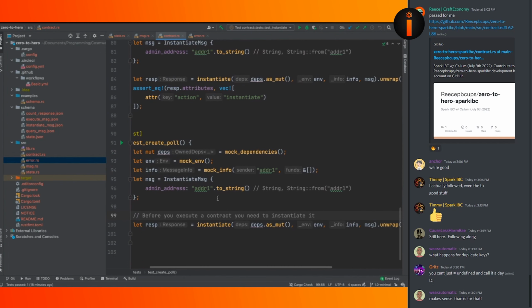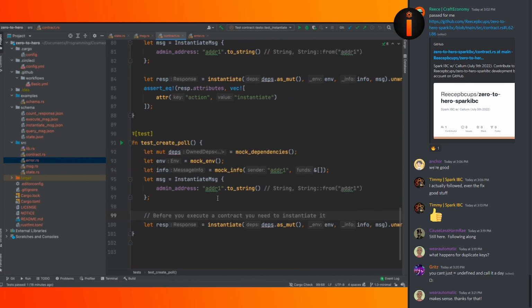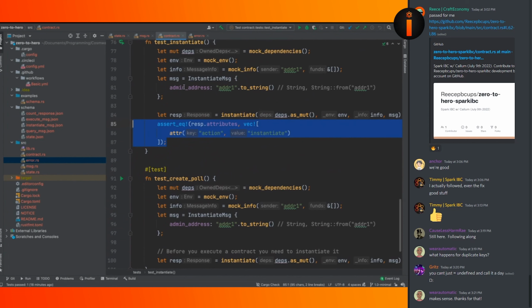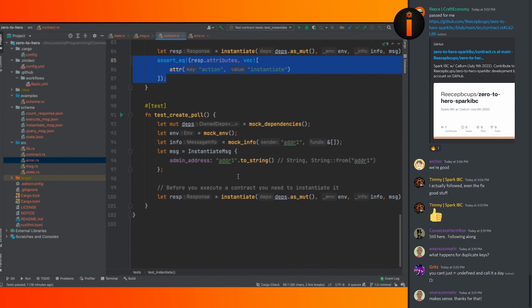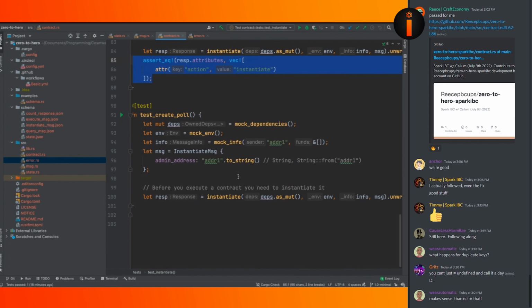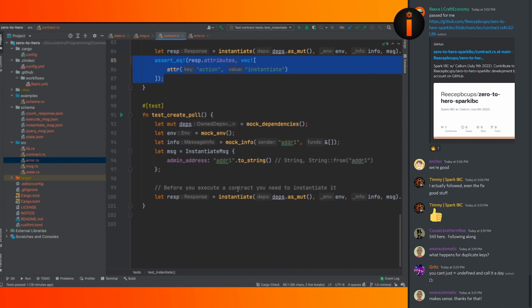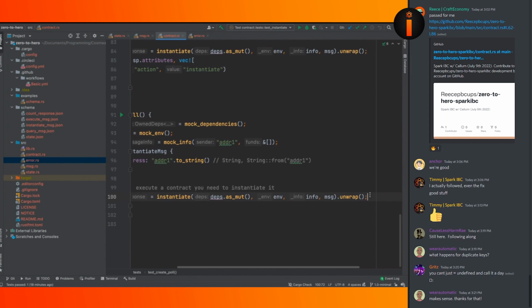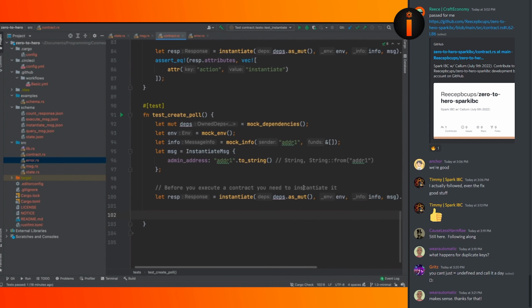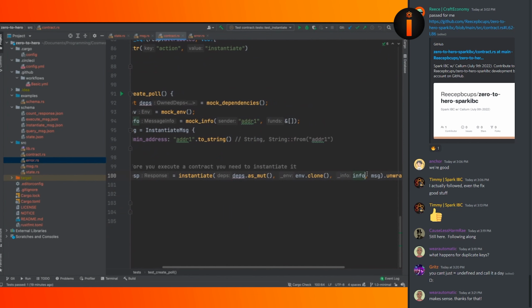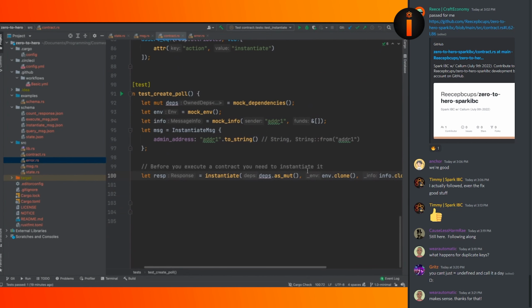So we've instantiated the contract as we saw above. We're not going to do the assertions because this is covered by that test and we don't want to duplicate code too much, he says while copying and pasting 5 lines, but you get what I mean. So now that it's set up, we want to do something similar again. What we need to do before though, because we're going to reuse some values, we're going to put clone on info and environment, just so we can use them again.